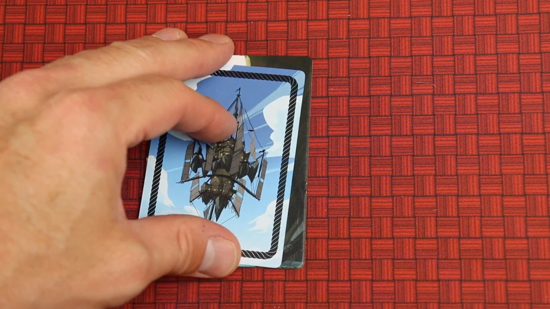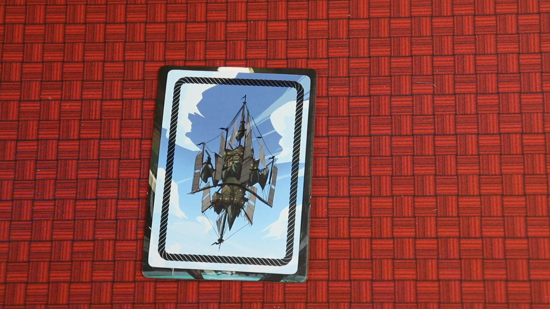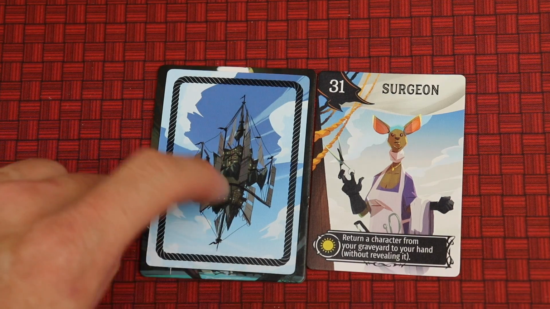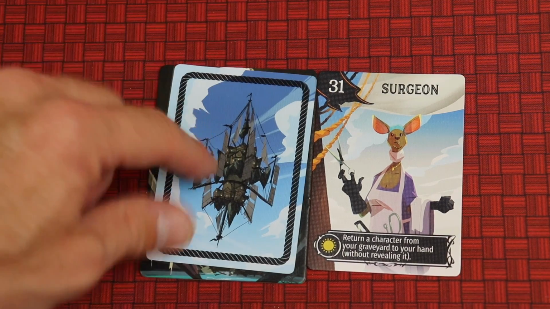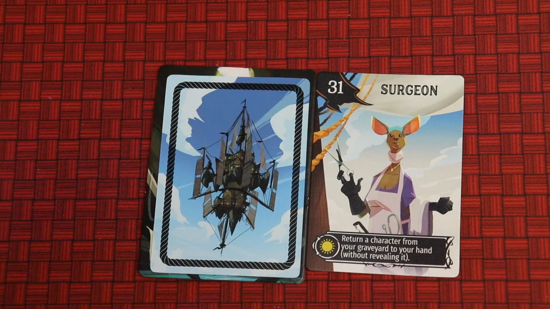Now, in the old version, once cards were discarded at the end of the round, they'd all be gone out of the game for the rest of the game. Where now you have cards that can actually get them out. Return a character from your graveyard back to your hand. So this could be a round or two later, you're able to play this card and get a good card back that you want that you couldn't do before, because the original Surgeon only allowed you to take one that was discarded that round. So there's a lot of differences.